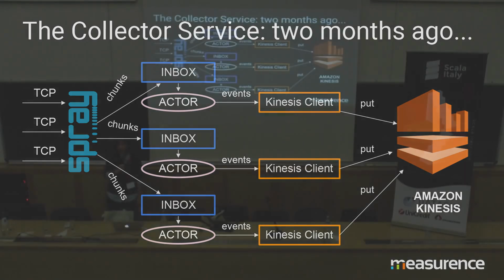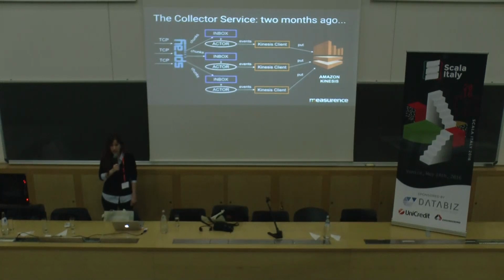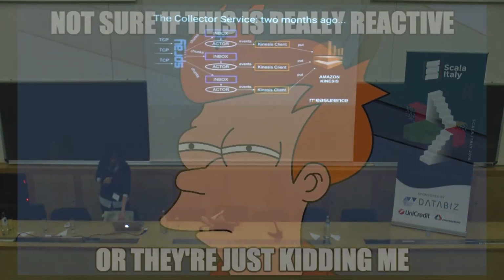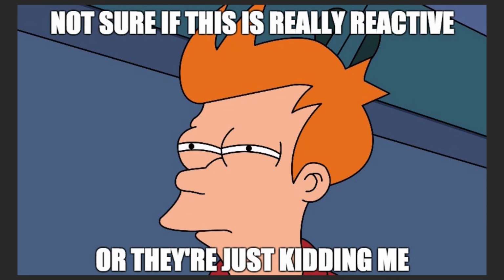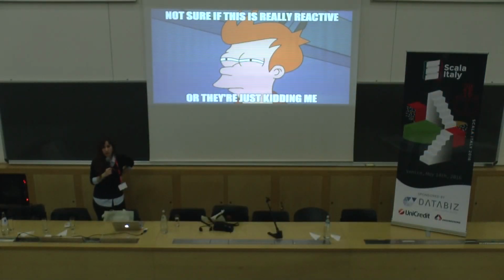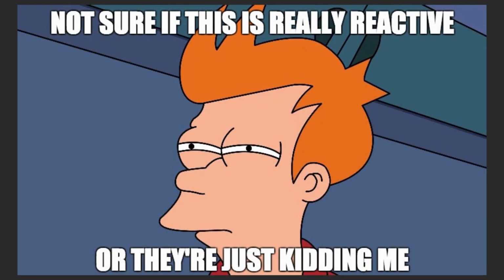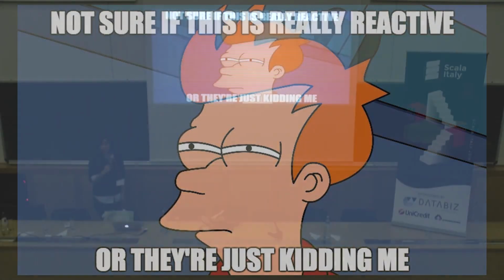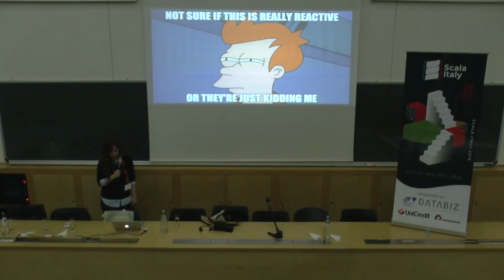Could you see any critical point in this architecture? If your answer is yes, then you may be wondering, is this really a reactive approach? Well, the actor model is one of the most important message patterns in reactive programming. So how could the actor model break the reactive foundations in our case? Let's check together the critical points of our architecture.